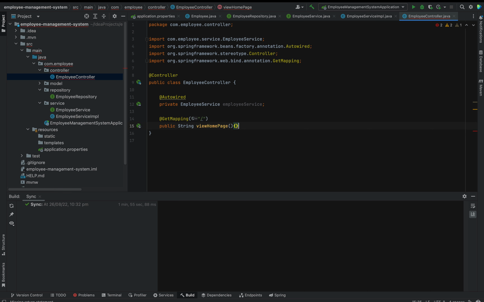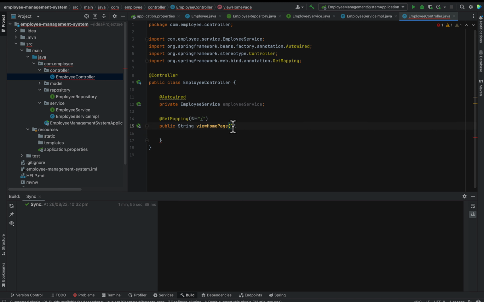Whenever the user hits the base URL, our application calls this method.